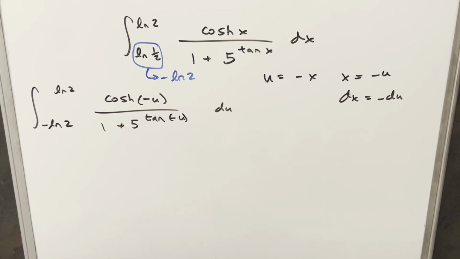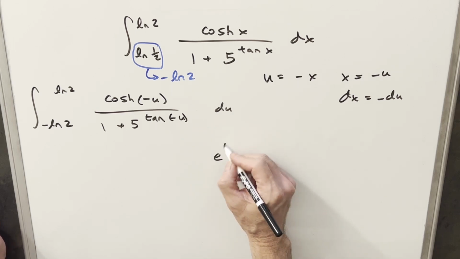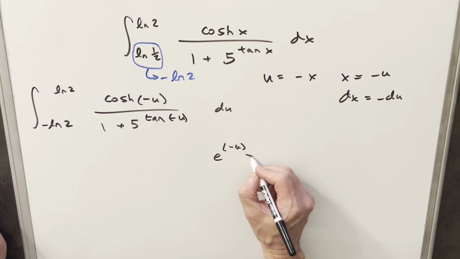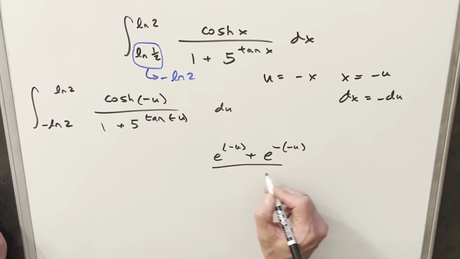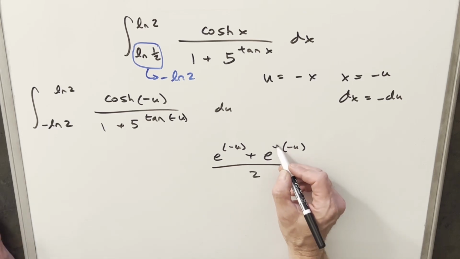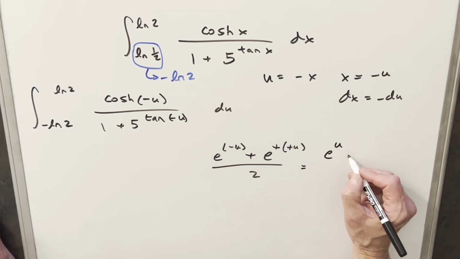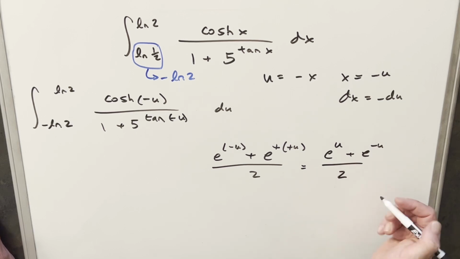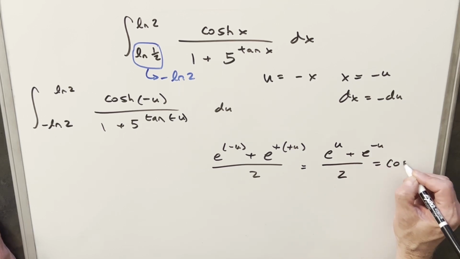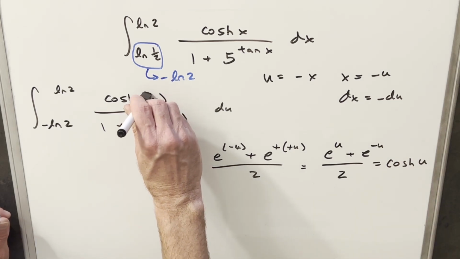Now let's look at cosh of minus u, and to be careful, let's just recall what cosh is. Cosh is going to be e to the x, but I'm going to plug in minus u here, plus e to the minus x, but again, plugging in minus u, and this is all going to be over 2. Well, here the minus is going to cancel with minus. Okay, so then just cleaning it up, we're going to have e to the u plus e to the minus u over 2. But this is actually the definition of cosh, so this is the same thing as cosh of u. So I'm just going to get rid of this minus sign right here and leave this as cosh of u.